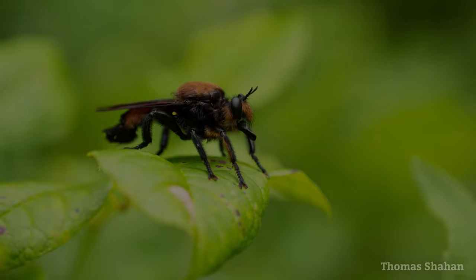Thankfully with a step-down or step-up ring you can easily attach whatever close-up filter you like. In my case I really like the Raynox 250, a relatively cheap and high-quality auxiliary lens, which gives me a bit more magnification even if I lose infinity focus with it on. Additionally I like this little groove it gives me, making attaching some flash diffusers a little easier. I like this super cool Cygnus Tech diffuser kindly sent to me by Brendan James on Instagram, which attaches around the lens with a little elastic band, and the Raynox's groove keeps that band pretty snugly in place.